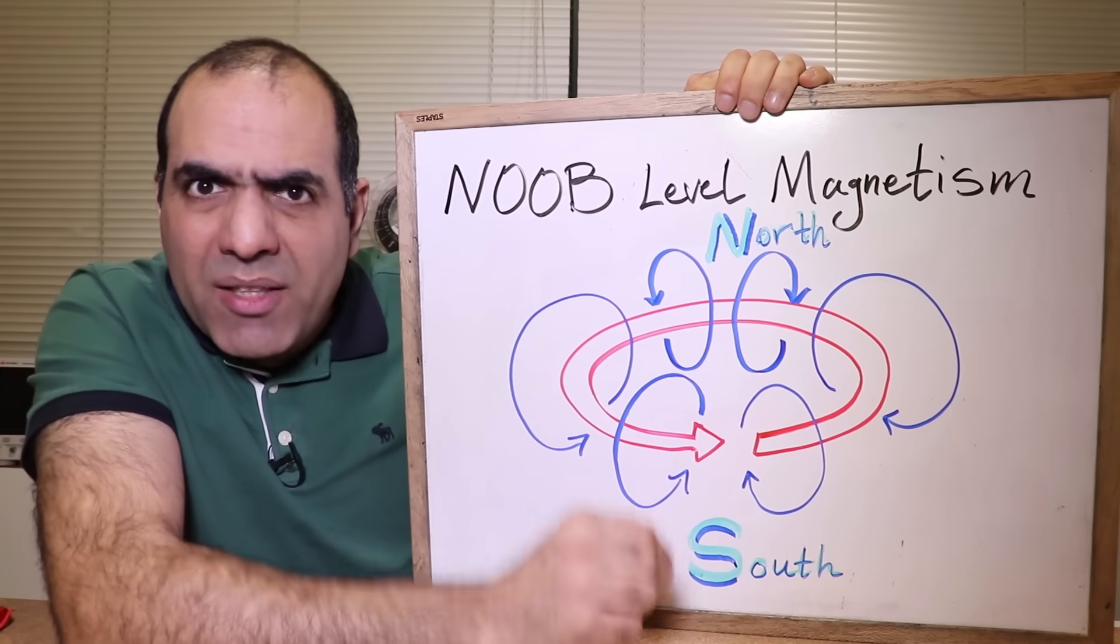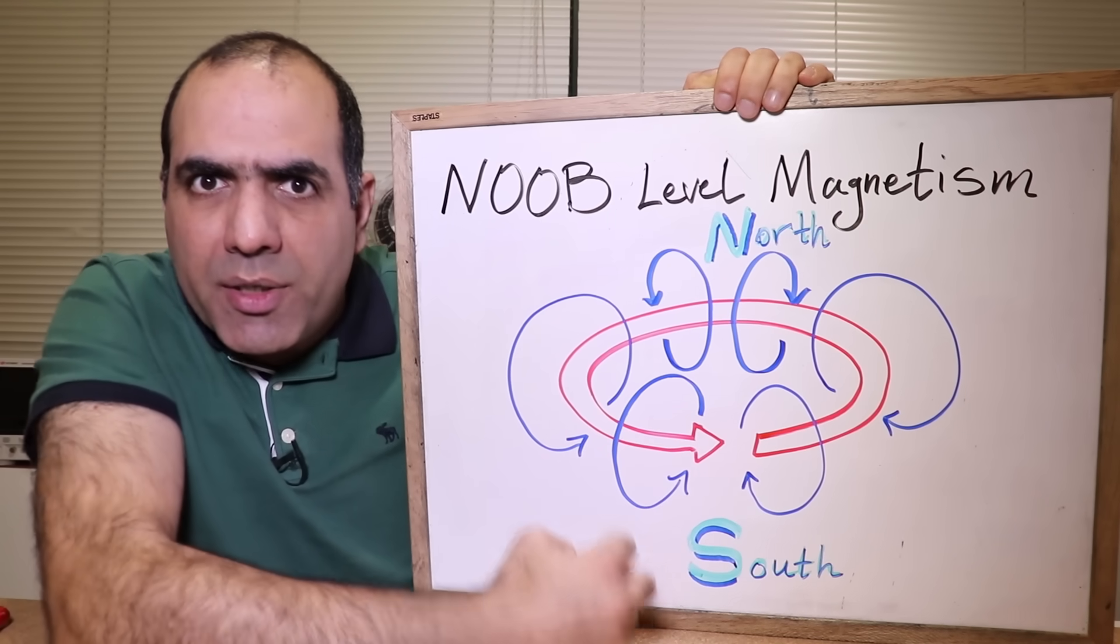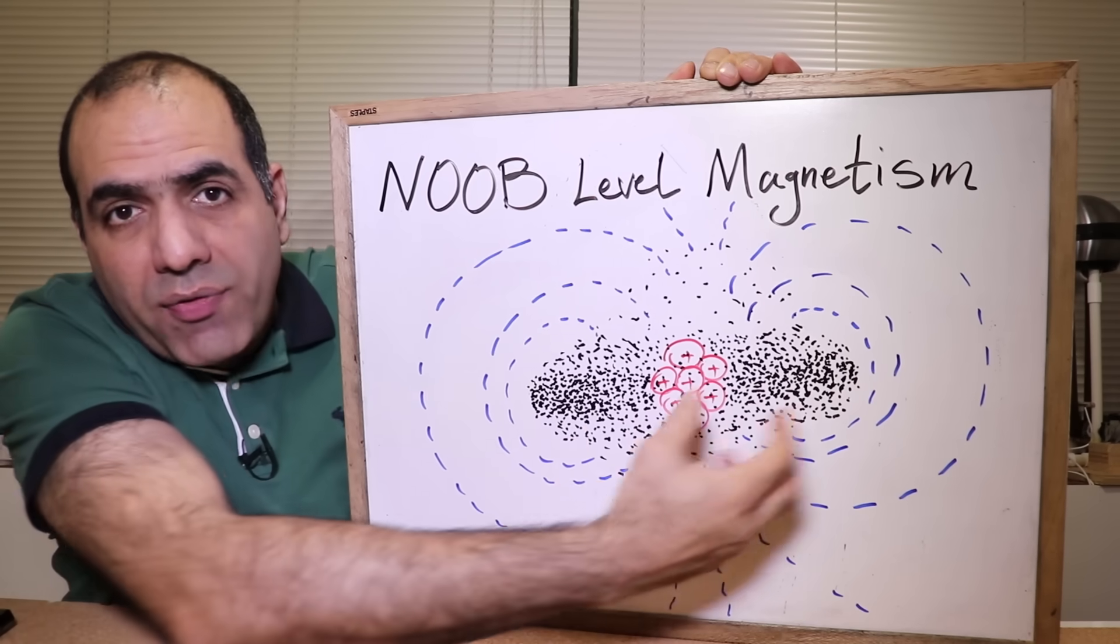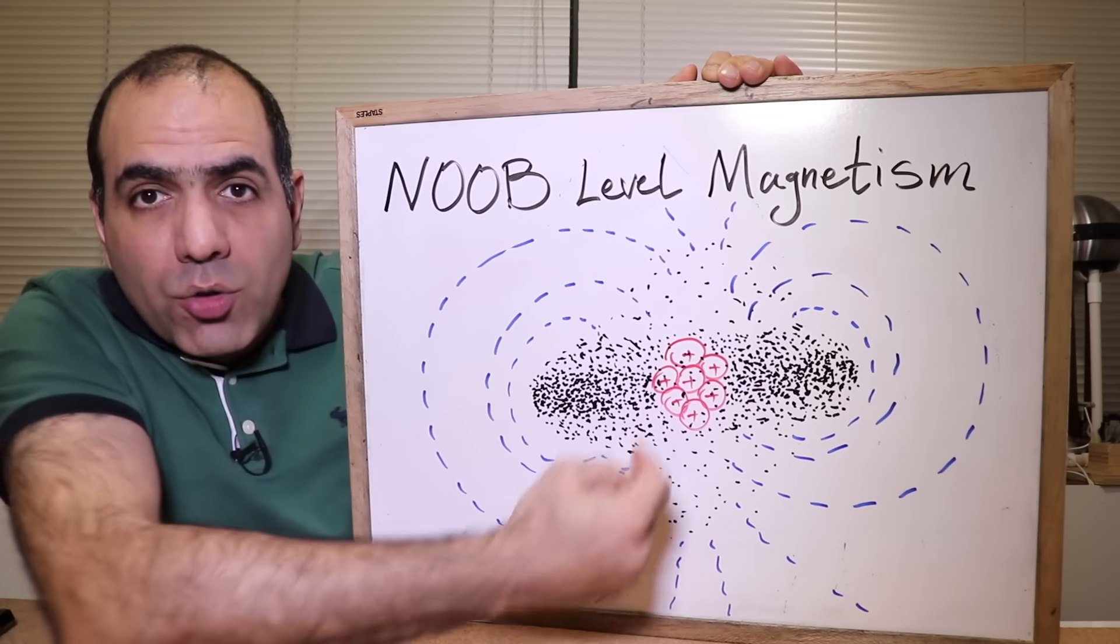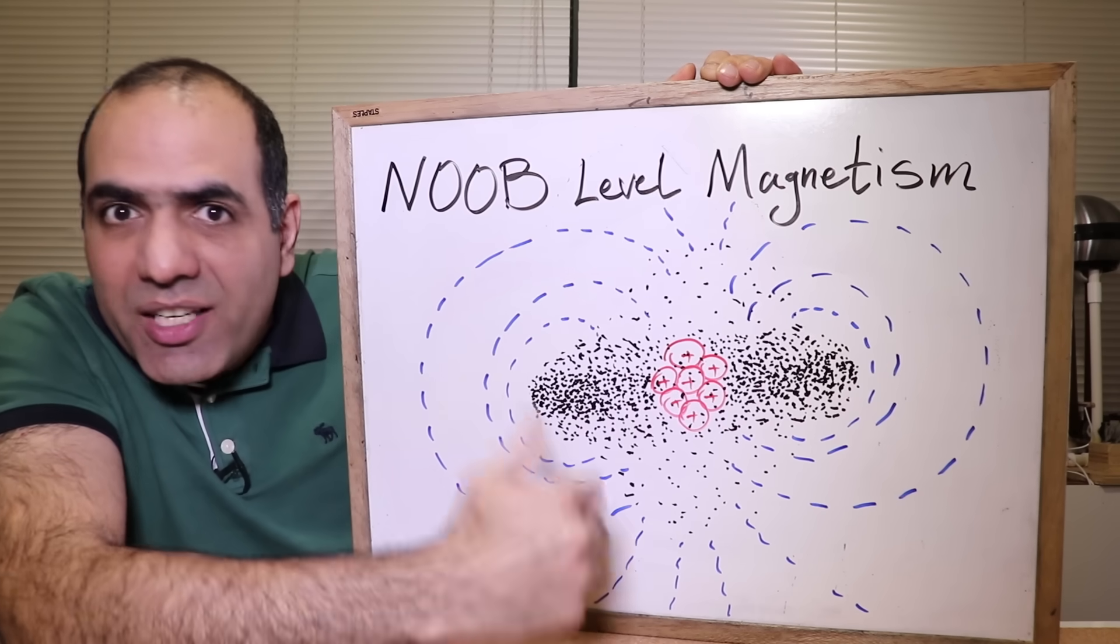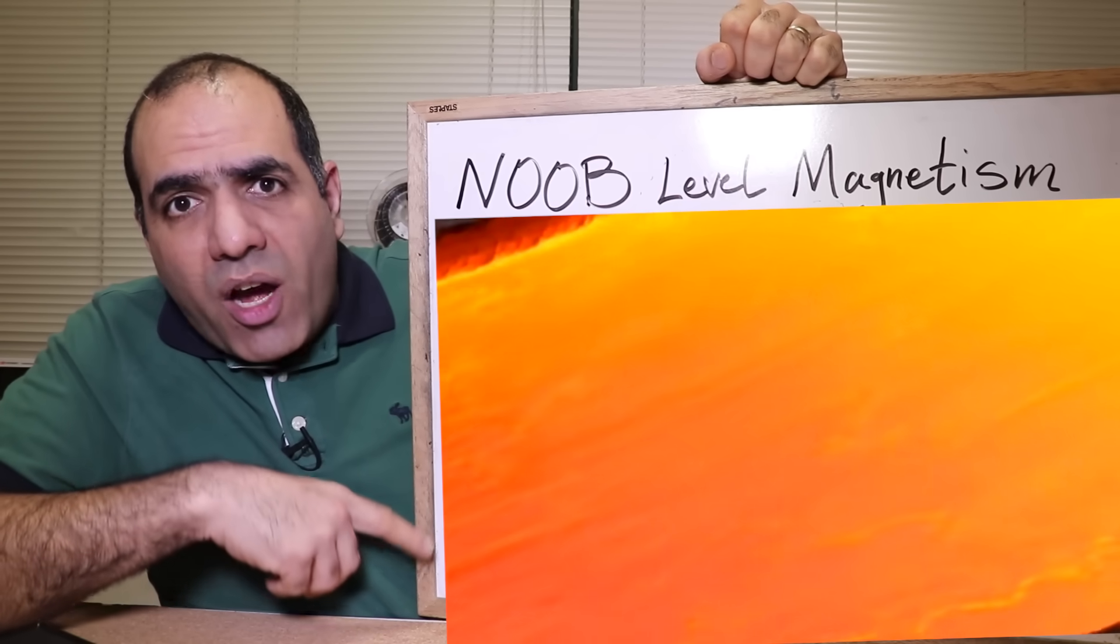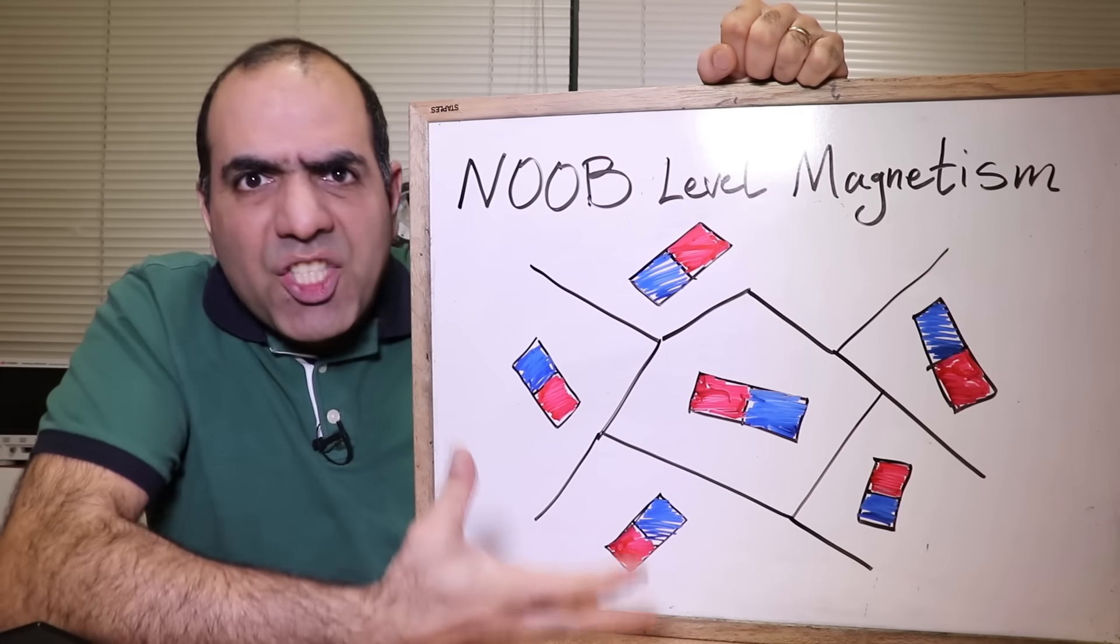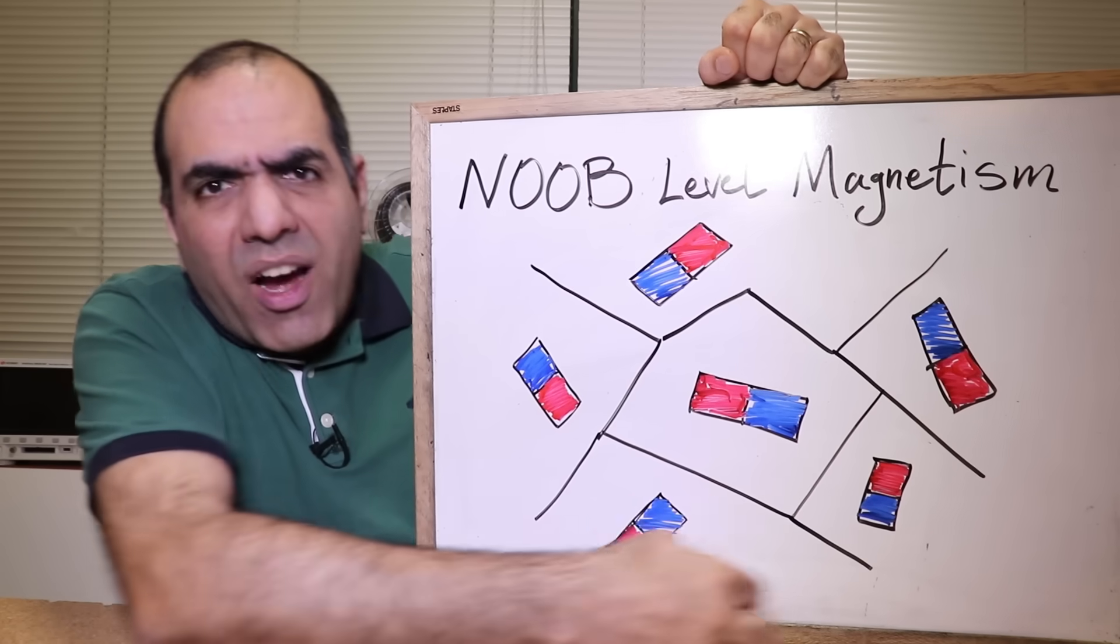So if the current runs in a loop like this, magnetic fields wrap themselves all around the wire like this. And that's why some metals like iron have stronger magnetic properties and are called ferromagnetic. It's because this cloud of electrons turns around the atom core in a more defined direction and turns the atom into a tiny magnet. But see when the molten iron cools down, it solidifies and crystallizes into this patchy crystal form with every tiny patch having a random magnetic direction.